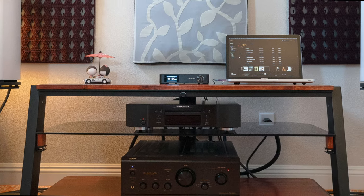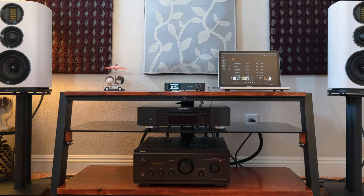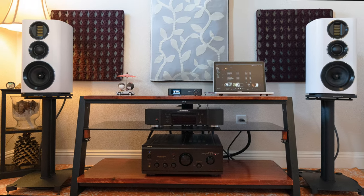I tried them in both of my systems. The SU9 I didn't try with the R11, but this one I tried with both my music den and this music room. Personally, I slightly prefer the SU9 a little bit more compared to the M400, because it's slightly more like a tube, a warmish tone quality and sound signature that I really enjoy.